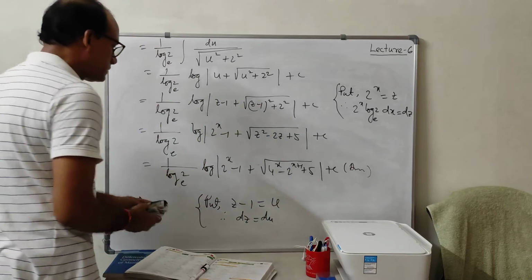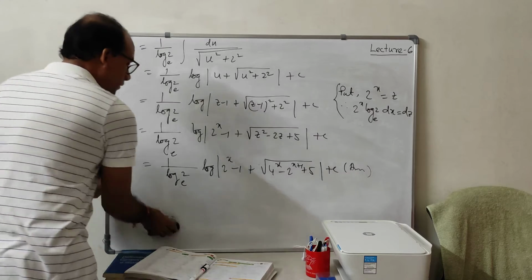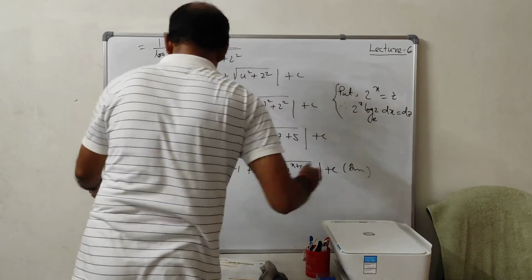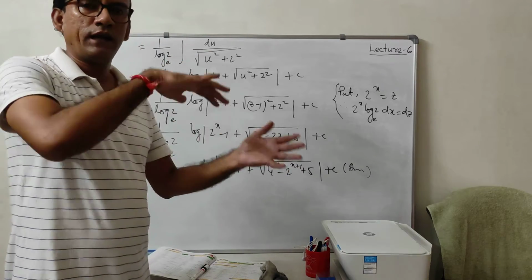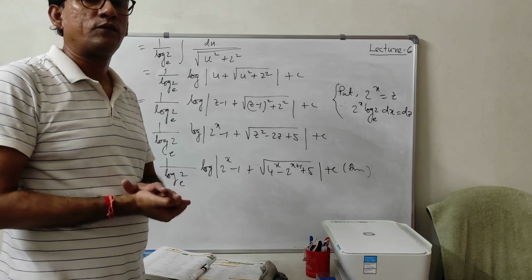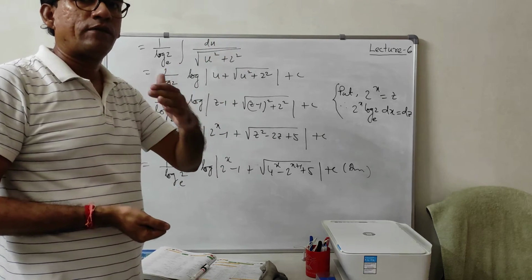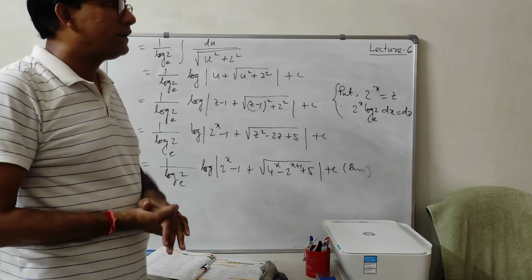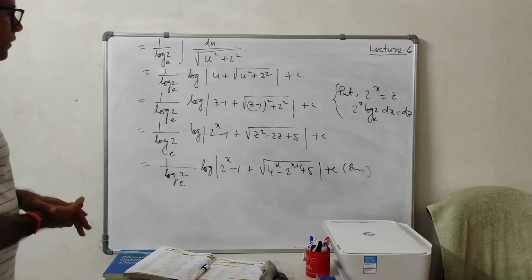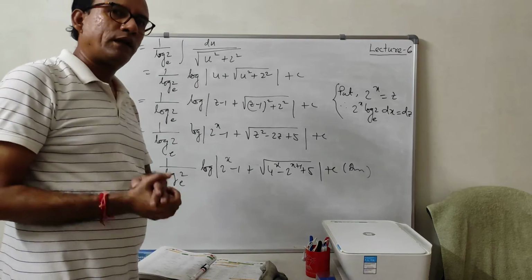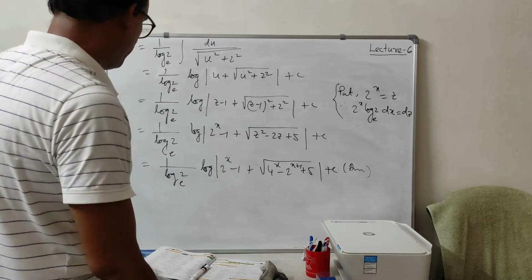So note it down first. All the time we see we are falling under some standard integrals. What I told you in lecture 5: 1, 2, 3, 4, 5, 5 standard integrals were there. I discussed them in lecture 5. So all the time we are falling under those standard forms.